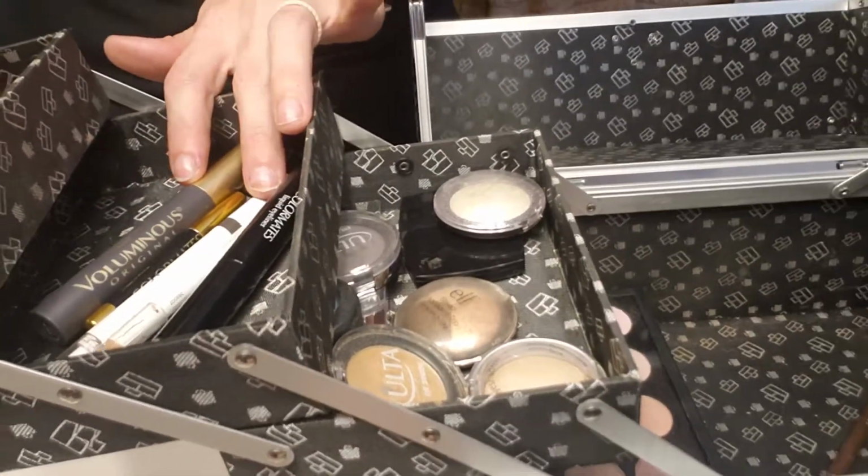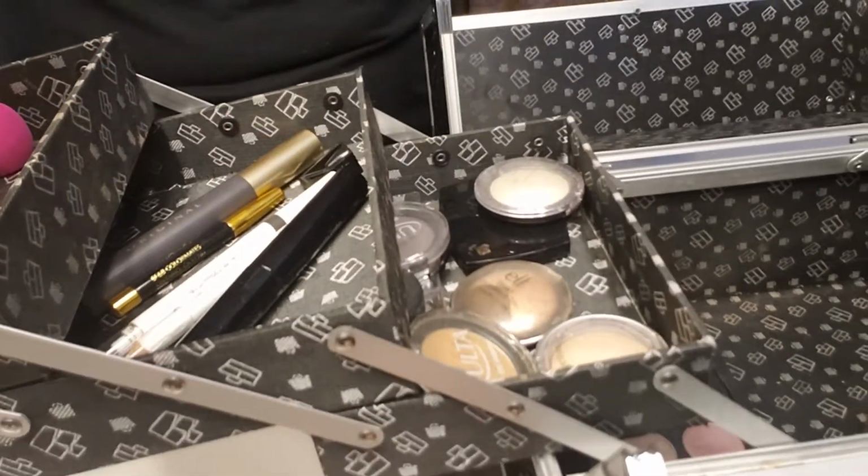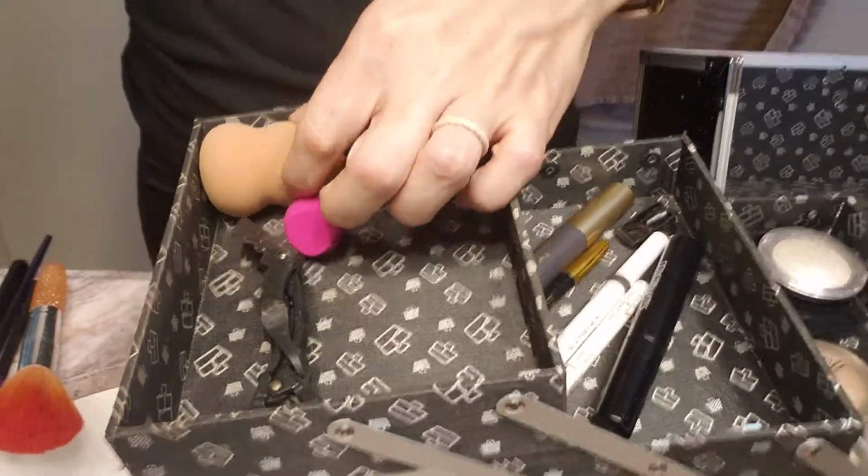The brow pencil, mascara, and liquid eyeliner, and then my little puff things. And that's it. That's all I need. I don't need any more. I can have a large caboodle where I'm able to see all of my products, but I don't have to fill it to the brim. It's wonderful to have things that you can organize and have large bins, but do not feel the necessity to fill it all the way up, because then it's no longer organized. Then it's just a pile of crap.